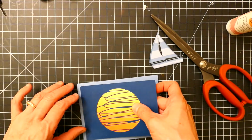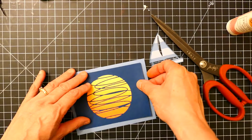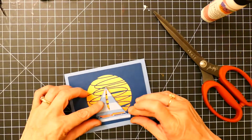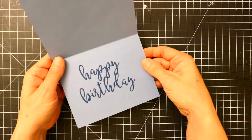Once I had that top panel put together, I just glued it onto the base and then glued the sailboat over top. And this could be made with so many different ideas, like a flamingo on a black background with a sunset. Lots and lots of different things could be used in place of the sailboat here.